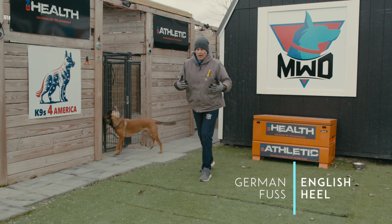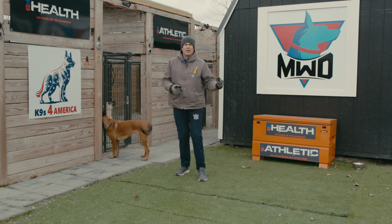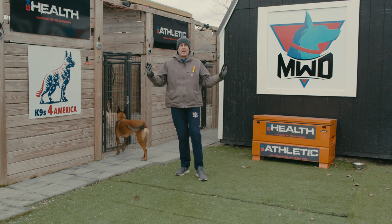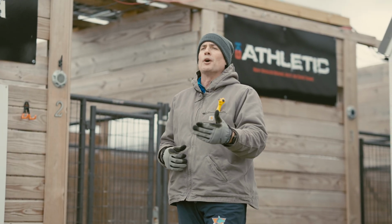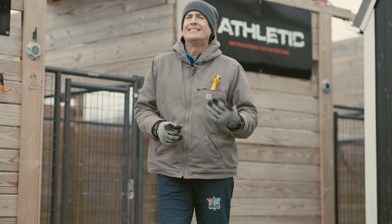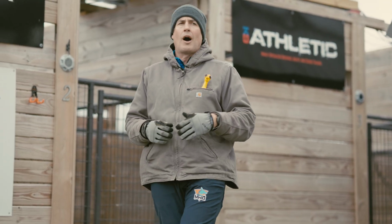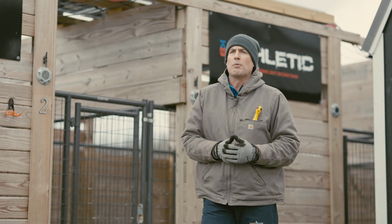Rosie is versed in multiple languages, so just because you have one language that you're using, you can actually have 5 or 6 languages that you deploy with your canine. If you build their cognitive abilities when they are puppies, they understand exactly what you're talking about. If I'm using French, Dutch, German, English, they understand what's going on.